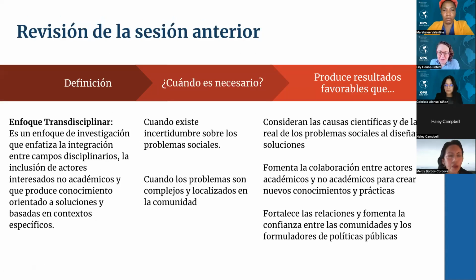Oh, great. This one asks you to choose one of the following descriptions that best captures transdisciplinary research. Is it collaboration between researchers of different disciplines? Different disciplines working together to create innovations or solutions for a common problem in collaboration with non-academic actors? That's the second choice. And the third choice is investigations from a variety of disciplines that work on their own without much collaboration between the disciplines. So please submit what you think best represents transdisciplinarity.